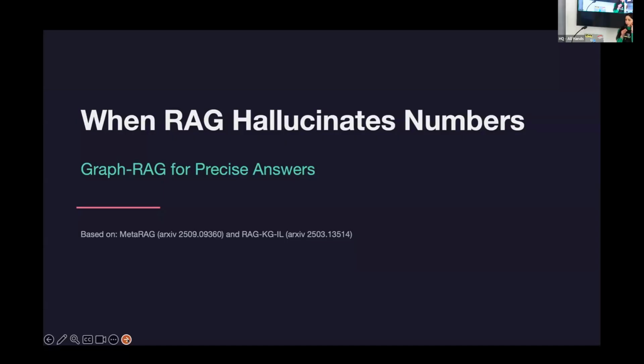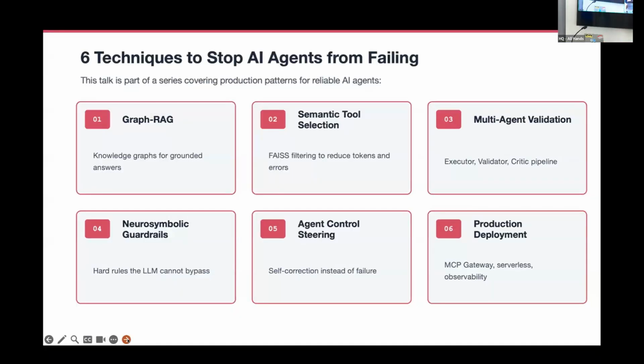And today we are going to talk about when RAG hallucinates numbers. This talk is the first part of a series of blogs and content that I created about agentic hallucinations. I found five techniques, not six, sorry, five techniques for how you can prevent agentic hallucinations using code.